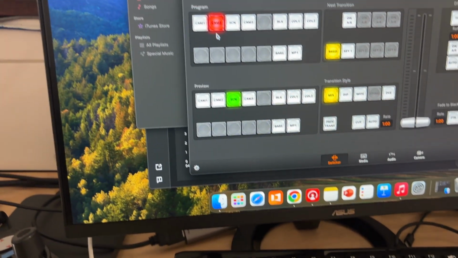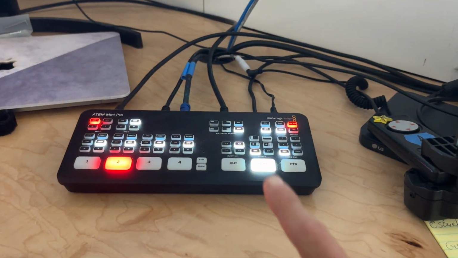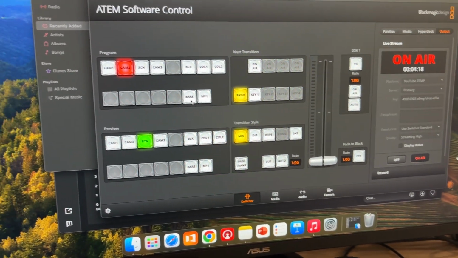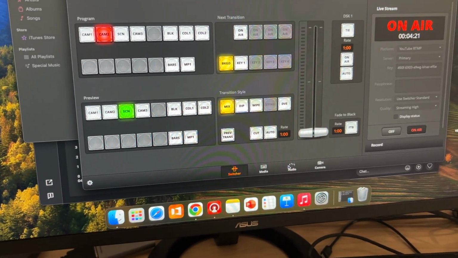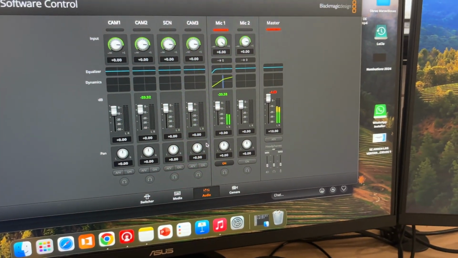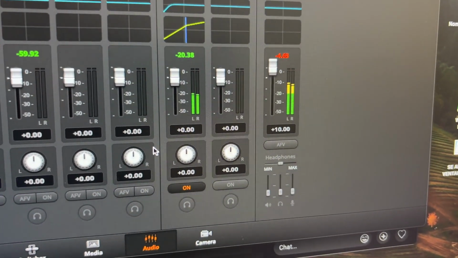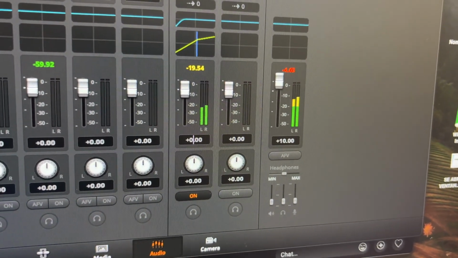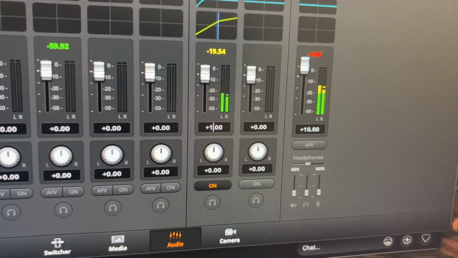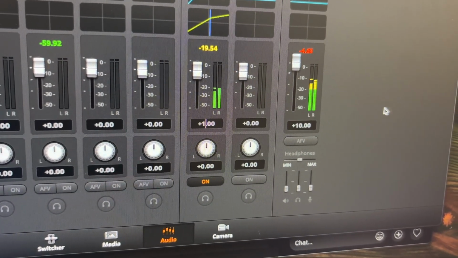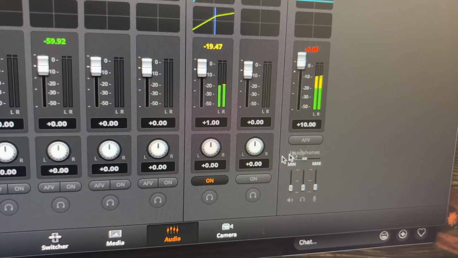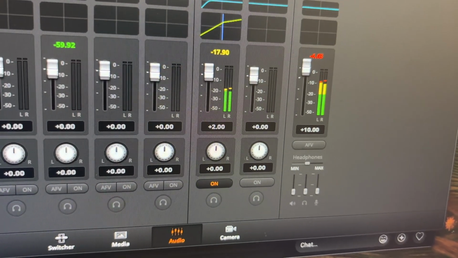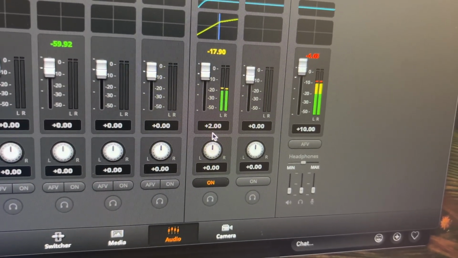So just to show you that anything that you can do on the physical switcher, you could also do on this software, and that's why you have all the buttons. Okay? Now I prefer to use the hardware switch, but for audio, I'll generally keep this on audio controls, and now I can do a little bit more fine-tuned controls. See? So if I wanted to raise the audio level, not by 3, but by 1, this is where I could do that. So I would select that and then type 1. And then I would click off. And now I actually made it +1 instead of +3. Again, I can just select 2 and click off or hit enter, and now it went up by 3.